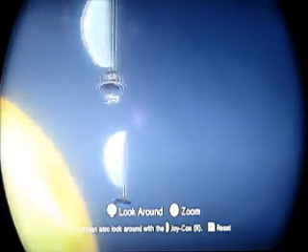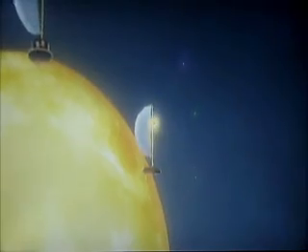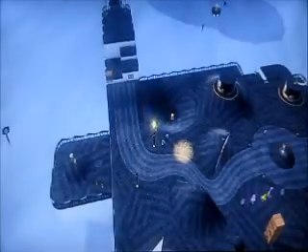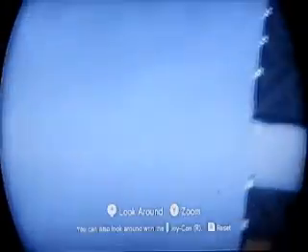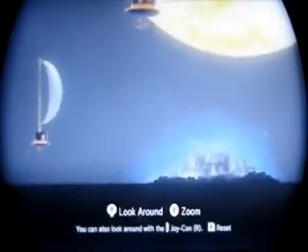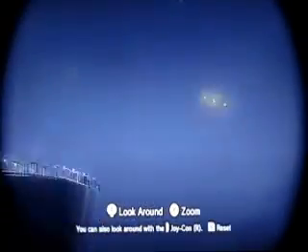So let's see, we got a flying ship. Ooh, look, a taxi! Let's see what else we can find. Yeah, there's the Cascade Kingdom way over there. And there we have another bird.